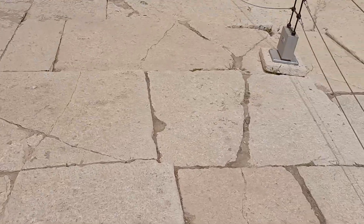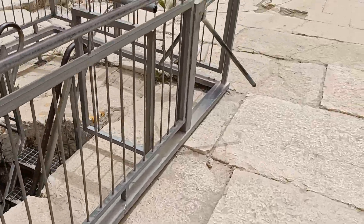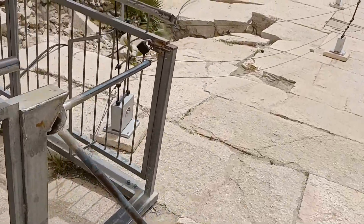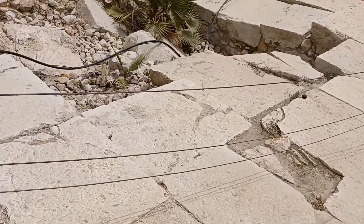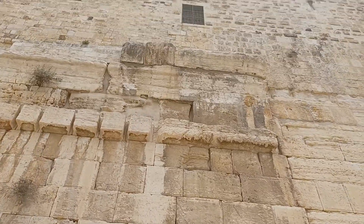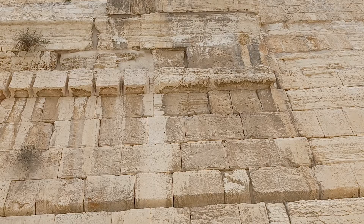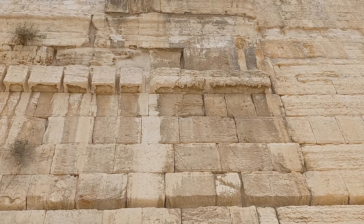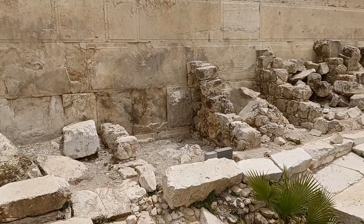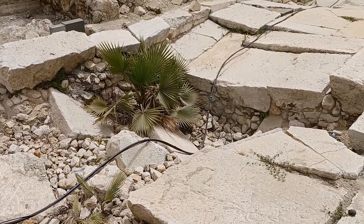All of this flooring goes back to the time of Yeshua, all his talmidim, and before him. This hole in the floor is caused by stones falling — you're now directly underneath the leftovers of Robinson's Arch, and you can see the hole in the floor left from the massive stones falling during the Roman siege.